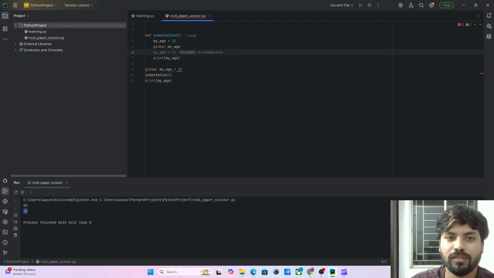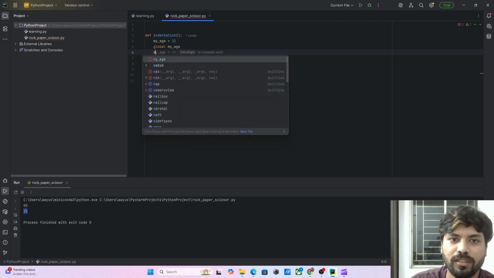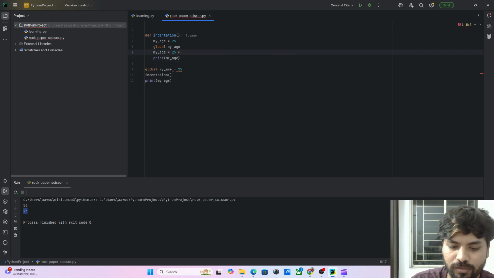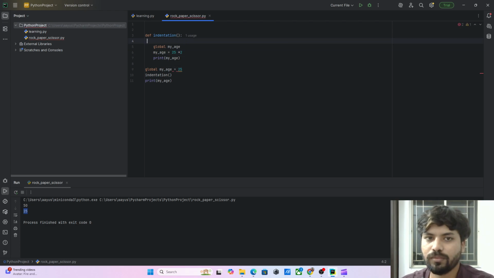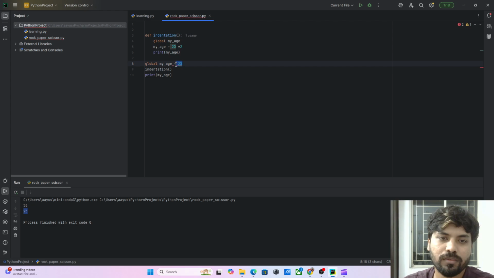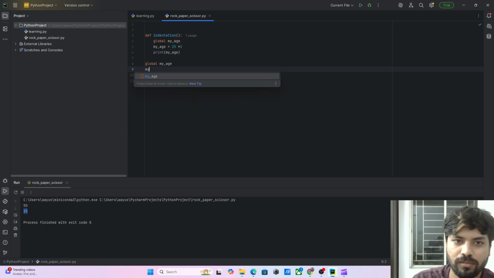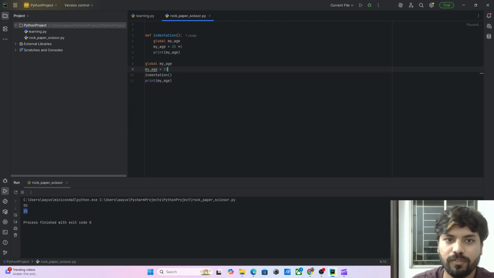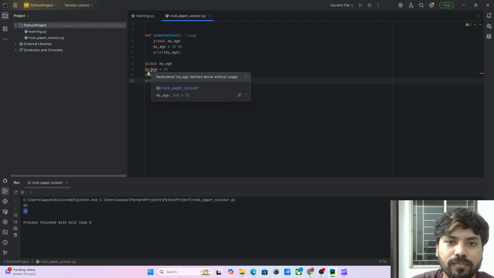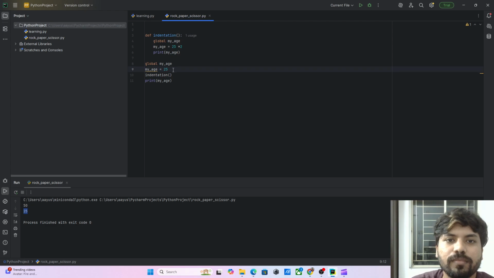And then my age equal to my age into 2. See, now it printed 50 because now it is referencing the global variable.